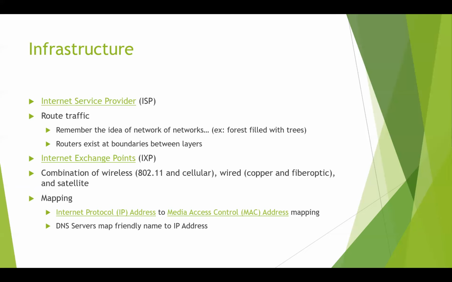One of the roles that ISPs play is they aggregate all of the traffic into these internet exchange points. The internet exchange points may be regional or country level, but what they do is allow you to interact between different networks in different regions of the country or in different areas of the world. Now, this brings up an important aspect, and this goes a little bit back to networking and the idea of being able to route traffic.